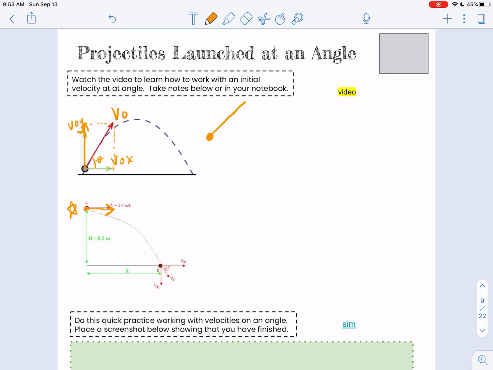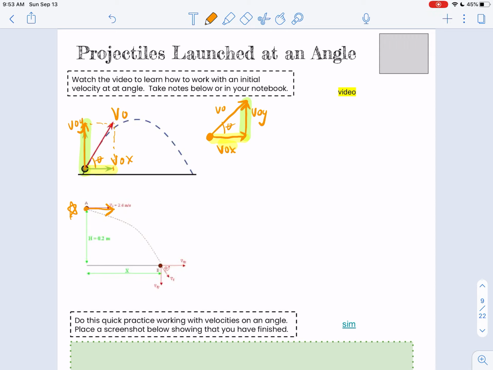So I like to think of it like, here's my V naught X is like this, and my V naught Y is like this, right? Because if I have this vector here, that has a certain length and a direction, I can just slide it over to here and it's still the same vector, okay? Same thing with this one. This vector of a certain size or length, magnitude, and direction, I can just sort of slide over here. So I can sort of reorganize them so they make a triangle, all right?